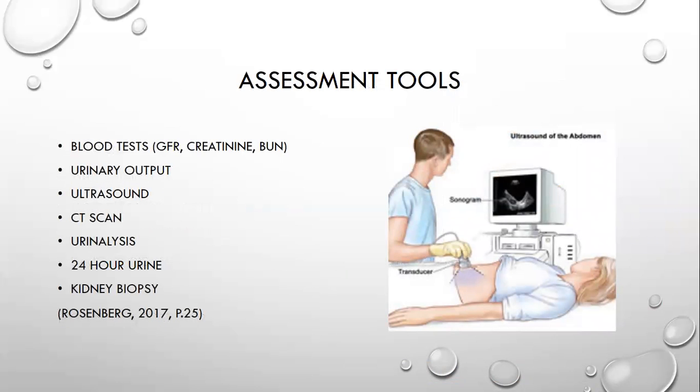Testing to prove renal failure includes blood tests and urine testing. Some blood tests include serum creatinine, glomerular filtration rate, and blood urea nitrogen. Urine testing includes urine analysis and 24-hour urine tests. Further imaging may be needed to see how much damage has already been caused. This would include renal ultrasound and CT scans if the patient can tolerate the contrast. Rarely a renal biopsy may be done. This would be more to identify the amount of damage or identify a certain disease process such as infection.